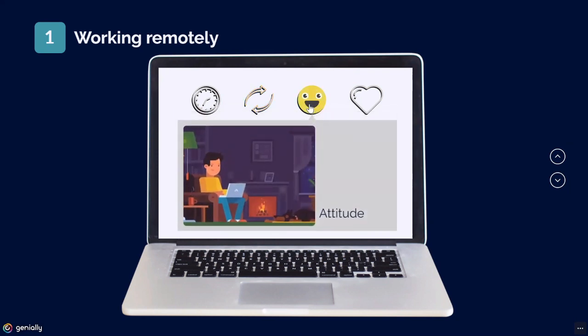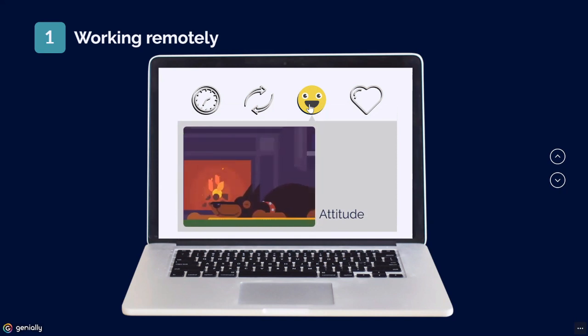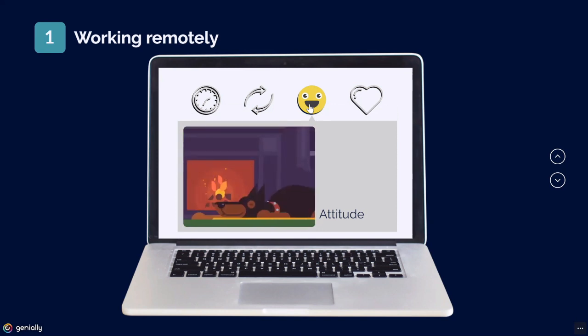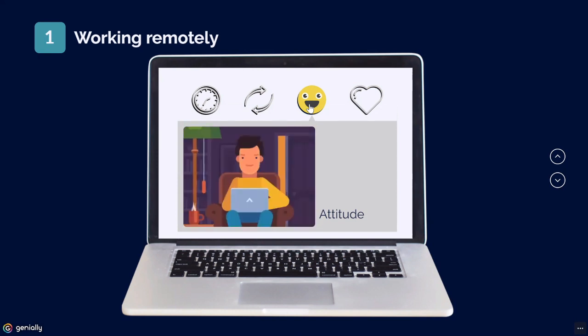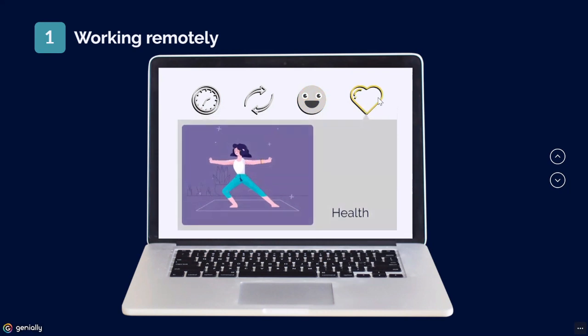When this occurs, our attitude towards the day improves. Can you imagine not having to travel 30 minutes in a packed subway car or not needing to wake up at the break of dawn in order to avoid rush hour? By starting the day off calmly, that's one of the keys to really getting the most out of our workday. And then, of course, if we feel good, our health will also improve.